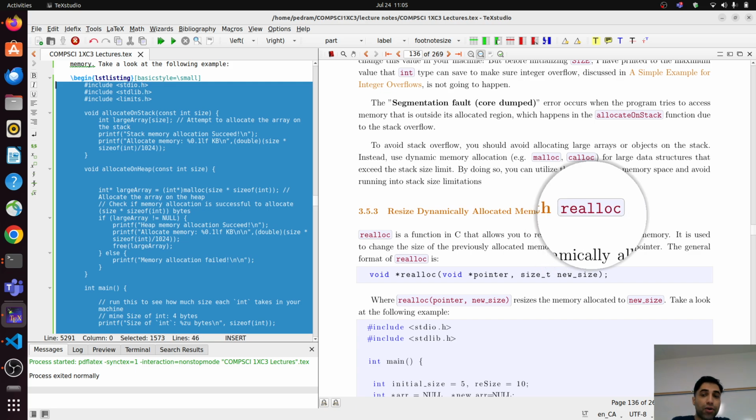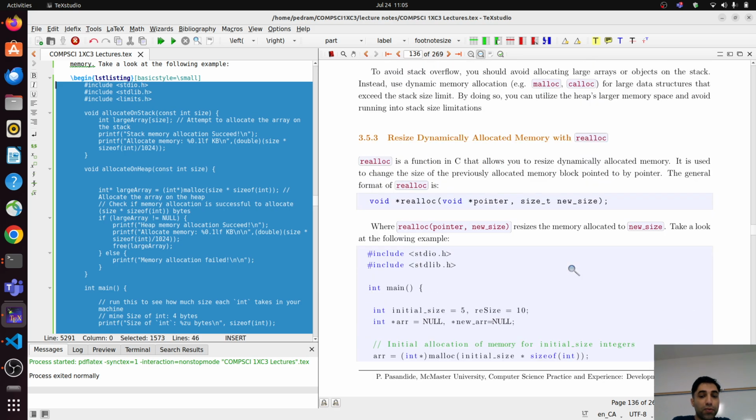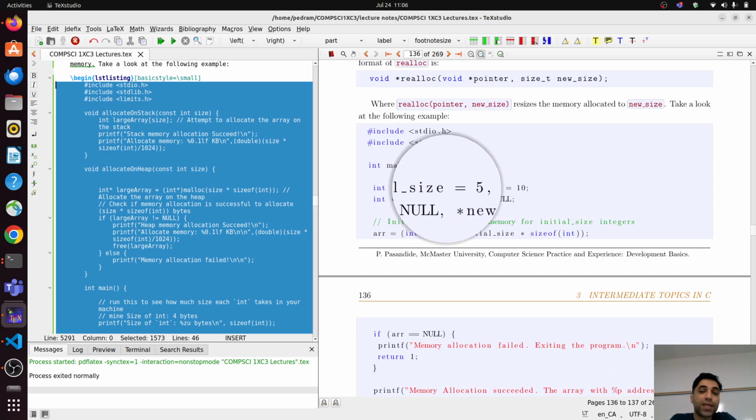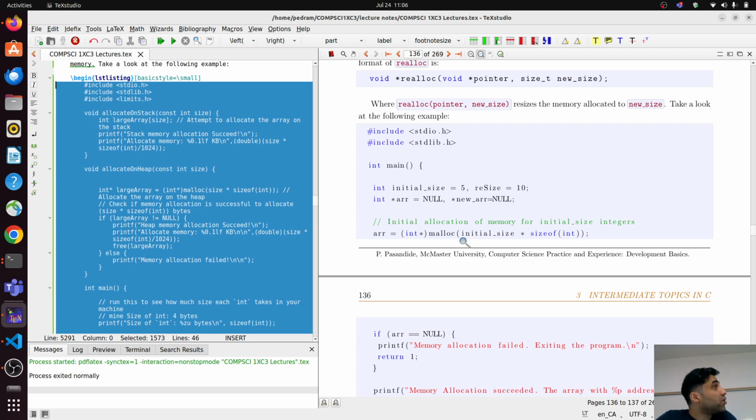Moving forward, there's a function called realloc. It happens during programming: you're reading a file, then you're going to decrease or increase the size of the allocation, and this is the function you can use. You can create an array and allocate the memory with an initial size, let's say 5 elements, and every element is an integer, so 5 times 4 bytes, 20 bytes of memory. So initially you're going to use 20 bytes of memory, then something happens, you want to extend the memory to 10, let's say you want to double it.